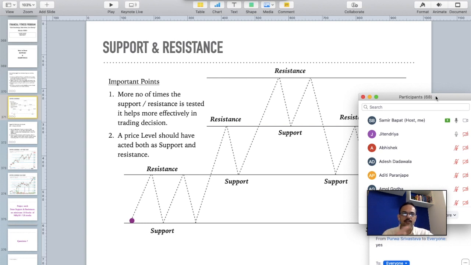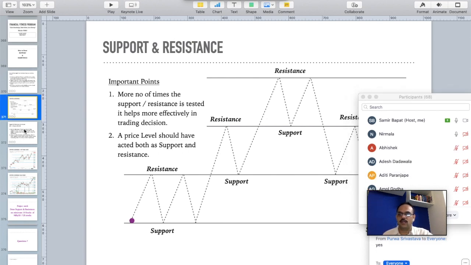Okay. I'll cover that later, so keep your questions. Once we go through the support resistance, you will find it very interesting today, because of how we draw support resistance using the past, and how it impacts the future. You'll be very much interested. So just hold on to your questions. I'll cover them later.